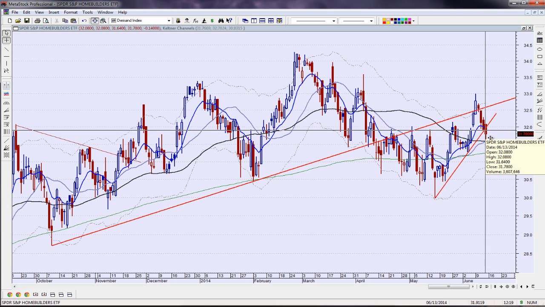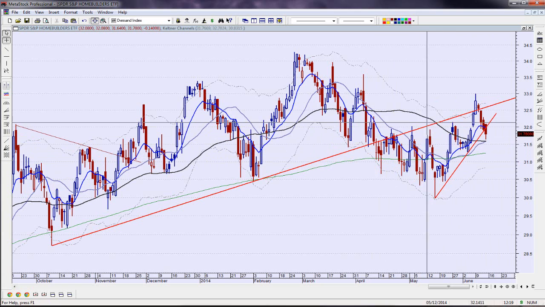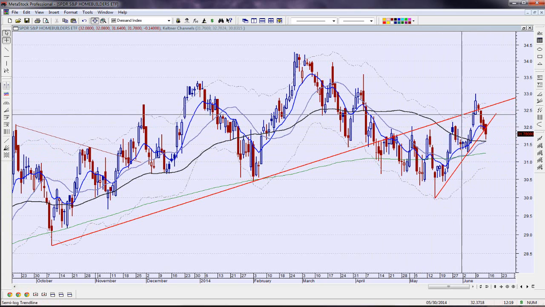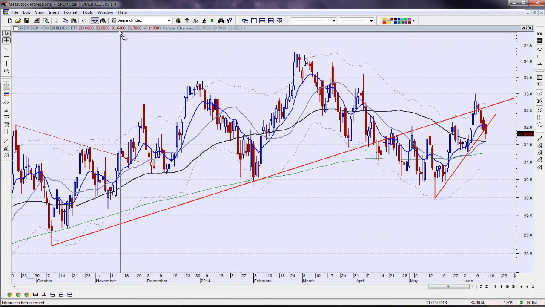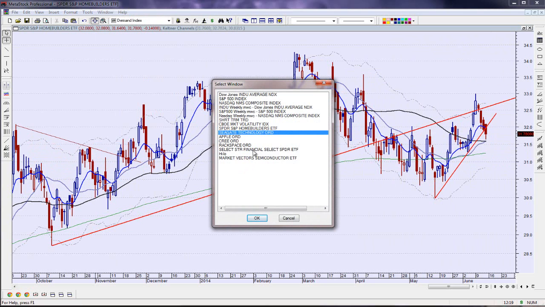It will be interesting to see, do we get continued selling to the downside or not? Is this some type of a wedge formation, like a little rising wedge? You can almost make the case that it is. It's not super clear. And then the last ETF we'll take a look at is the financials.